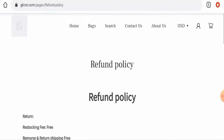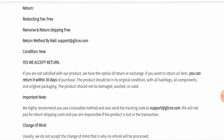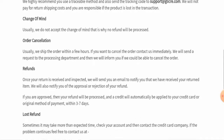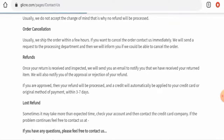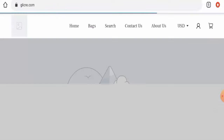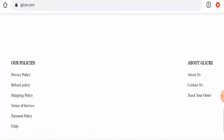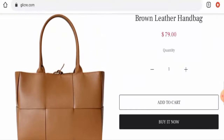Next, we'll check their return and refund policy. They mention that if you want to return a product, you have to do so within 30 days of purchase. Regarding refunds, they state your refund will be applied to the original payment method within three to seven days. If you have return or refund issues, check our description area where you will find a link to help solve your money issues.